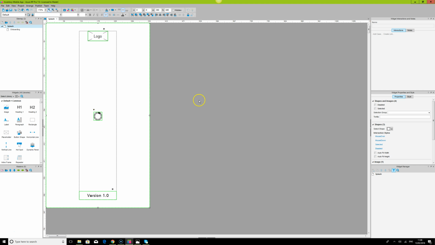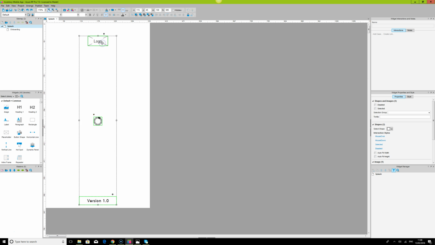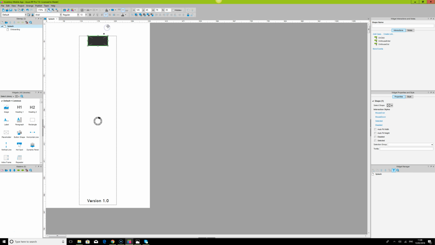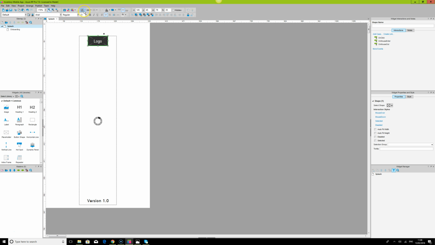I'll just zoom it back. So we will have the logo here, and I could make this maybe dark, and I could change the text to white, and I could change this line as well to white, so that we can differentiate the logo from the design. So this is the logo, and that's the loading.